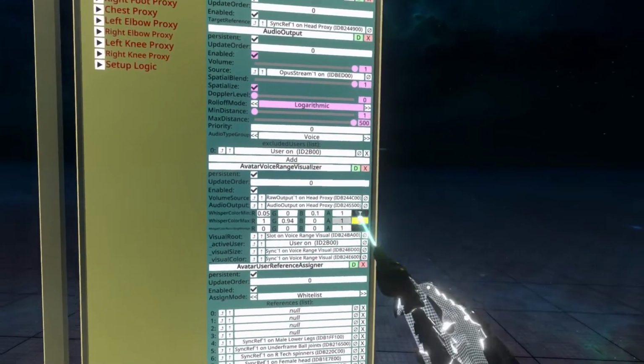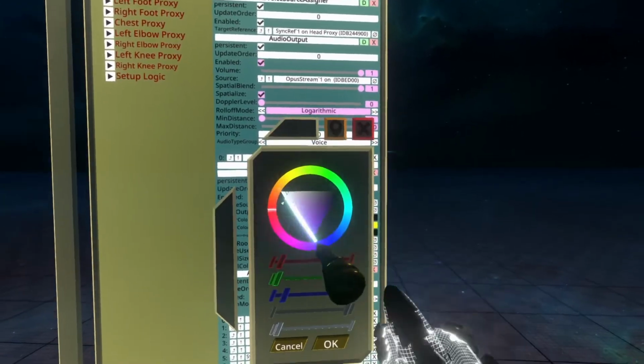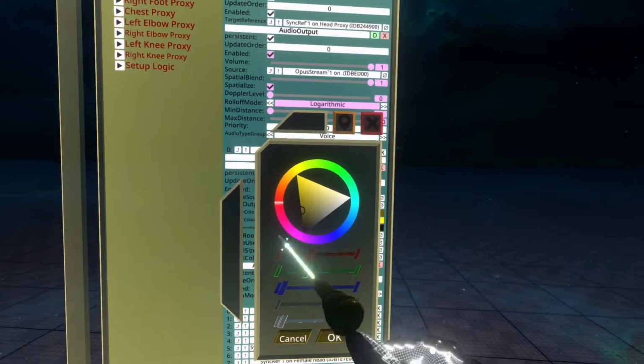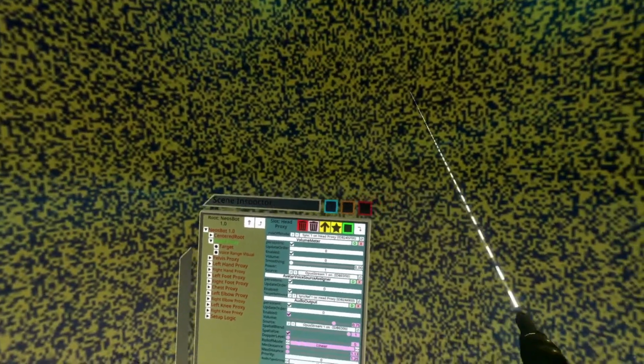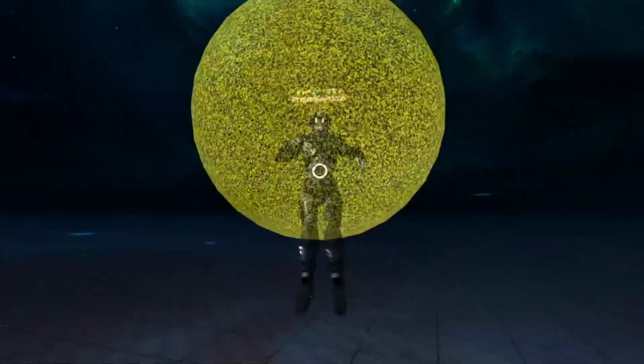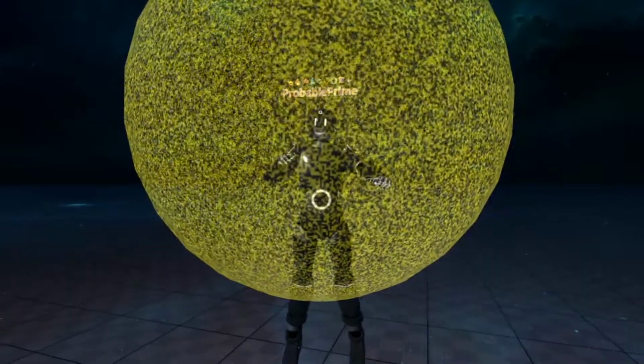Sorry, I hit this button above here, which does some weird things to audio. And then this button above here to be a sort of darker yellow. And then we can turn back on the whisper bubble here. And you'll see that if I head into different camera mode here, you'll see now it's this yellow color. And when I talk, it gets brighter. So that's basic editing. But you can actually do more than that.